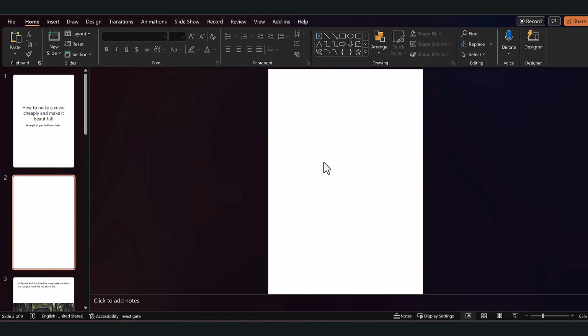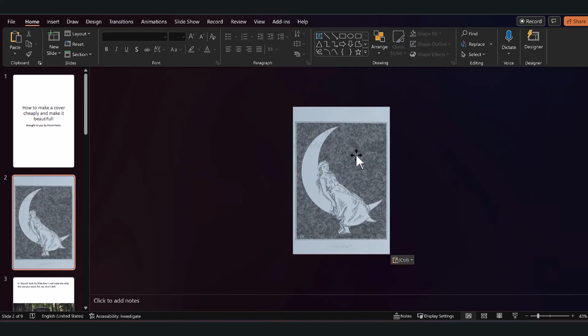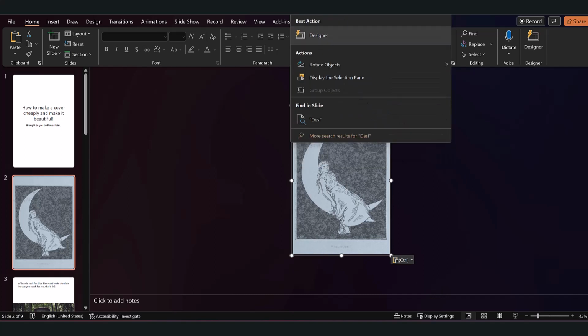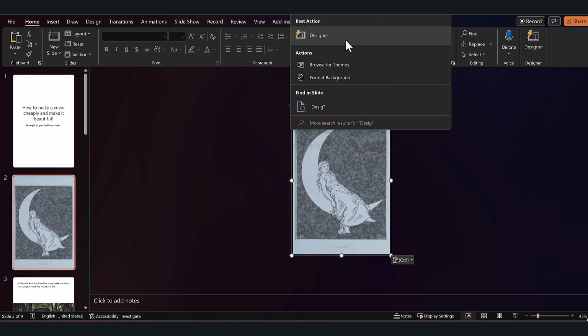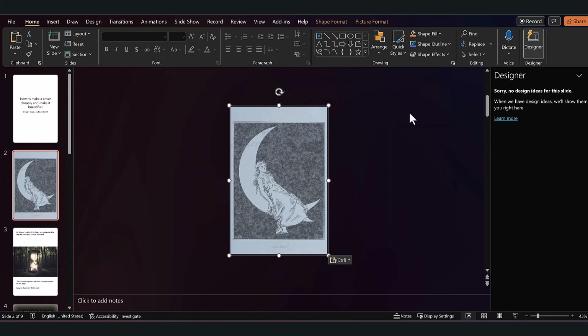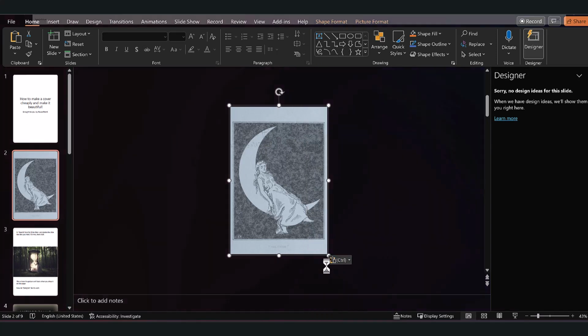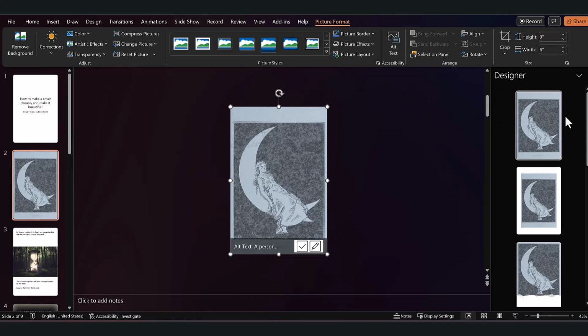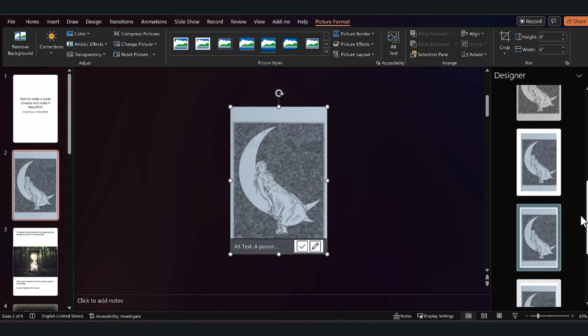So here I'm going to go ahead and drop it over here into this other PowerPoint show that's just kind of waiting, and I'm going to run Designer again. Here we go. And it's still happening. So now I'm figuring out that okay, I need to save it as a picture. So here I go, saving it out as a picture. So now that the JPG is inserted, you can see Designer actually kicks in.